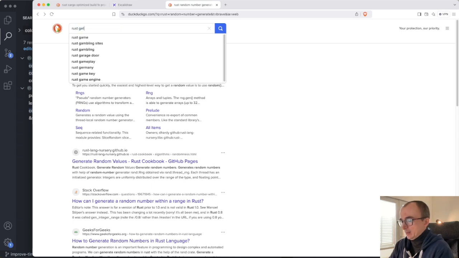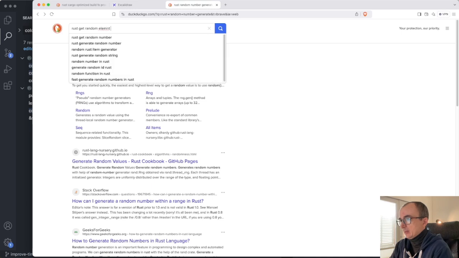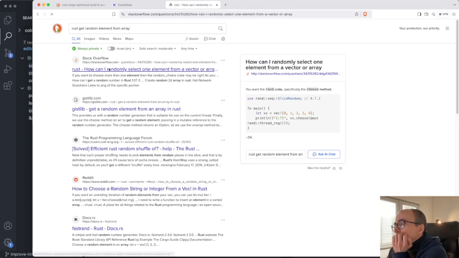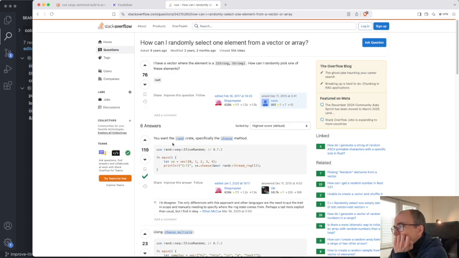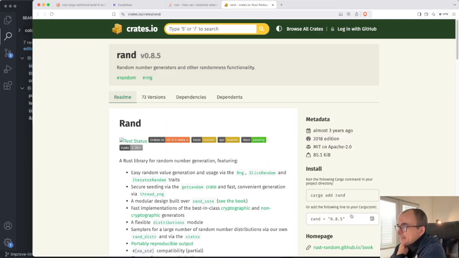No, get random element from array. It should be something built in, or, I don't know, crate, choose, right, choose. Okay, is it the same crate? I think so, yes. So let's add it.